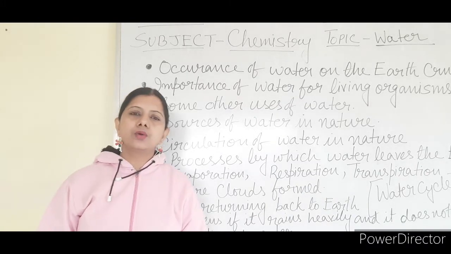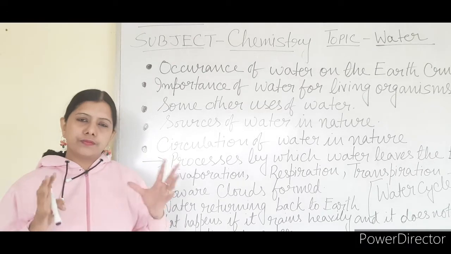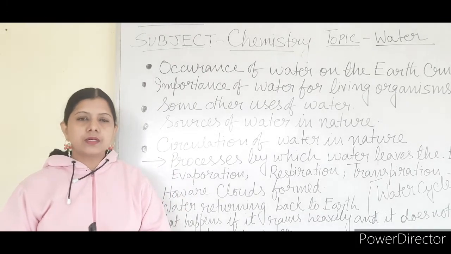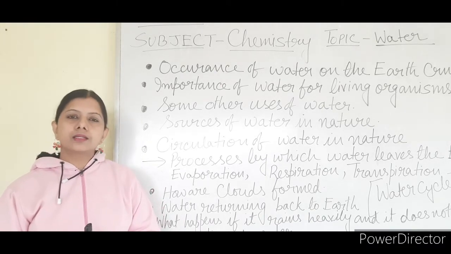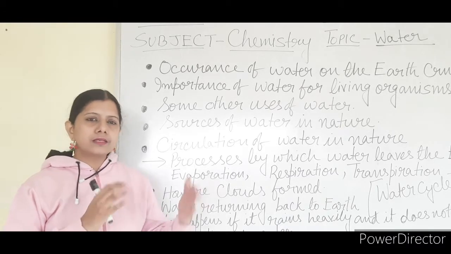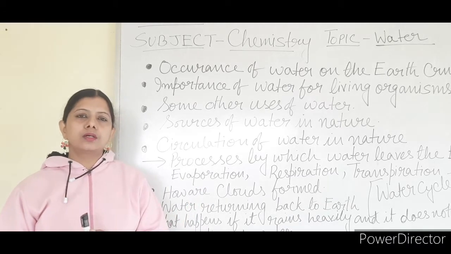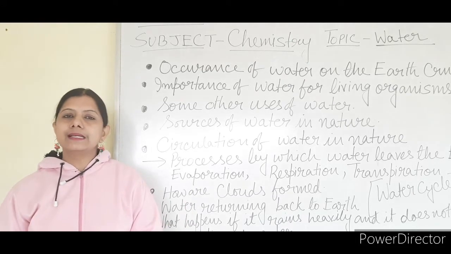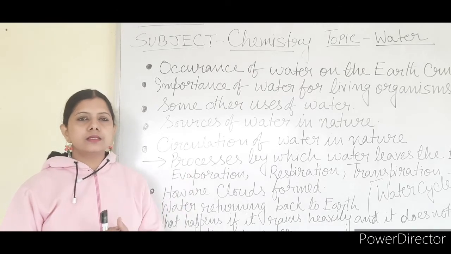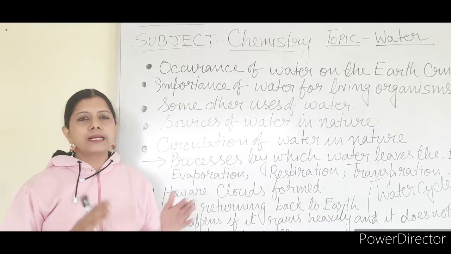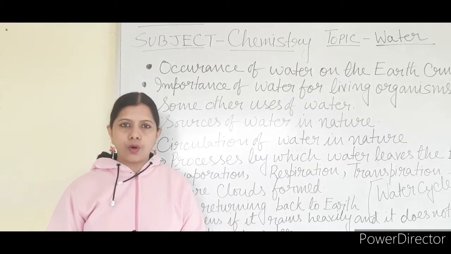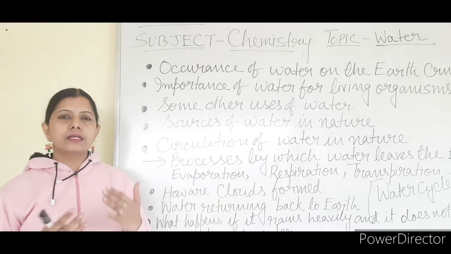In my previous video, I told you with a chart what percentage of water is available where. First of all, 3/4 of the earth is covered with water. Now out of that water, what is the amount of fresh water, what is saline water, and which percentage is there in glaciers. I hope I have already made a video regarding this. So please go through that so you can recall the occurrence of water and in which form. There are 3 forms of water: solid, liquid and gas.